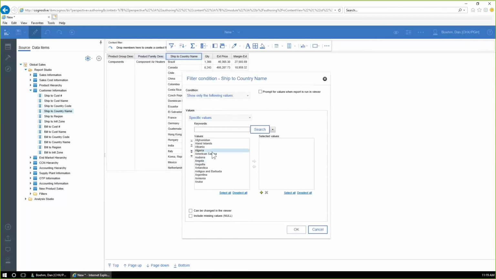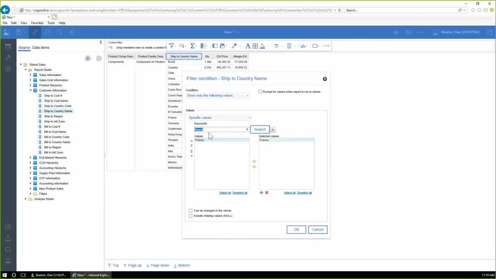Now, you'll notice that the list of countries is presented. It's not a full list because it's only presenting page 1. Left-hand side, you see you've got page up and page down arrows. But you can also search. So what I thought we would do is we would include France. So I'm going to type France and click search. And then I'll double-click on France.